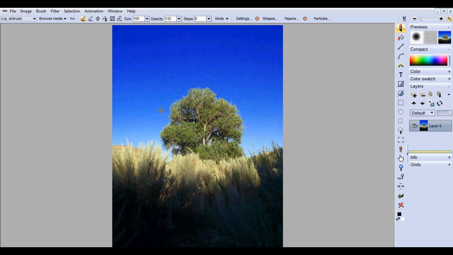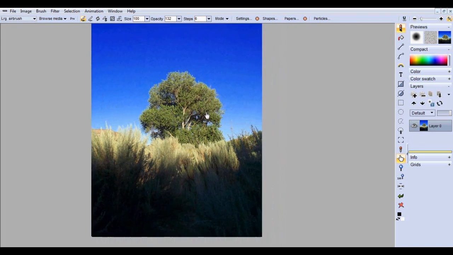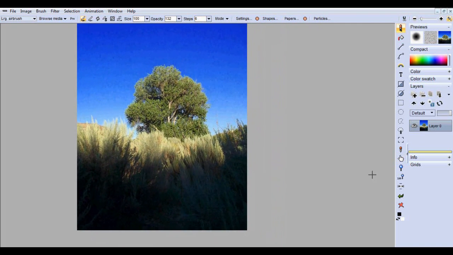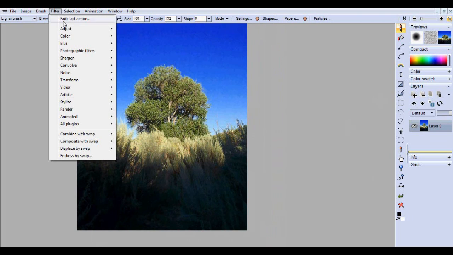Now the next thing you'll notice about this image is, well, the tree looks fine and the sky is okay, but down here there's really nothing to look at. That's because this is all in shadows down here, and we're going to do something about that next. It's really not much to look at because the dynamic range of the camera is just not able to capture the really brights up here and these really darks and make it really work.